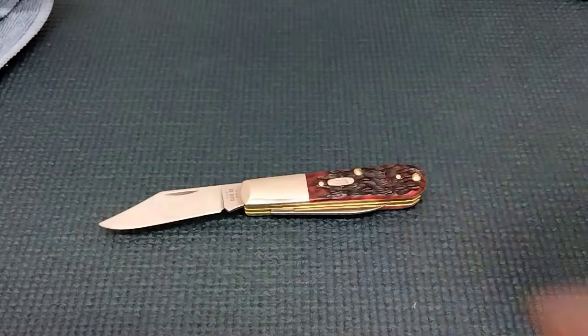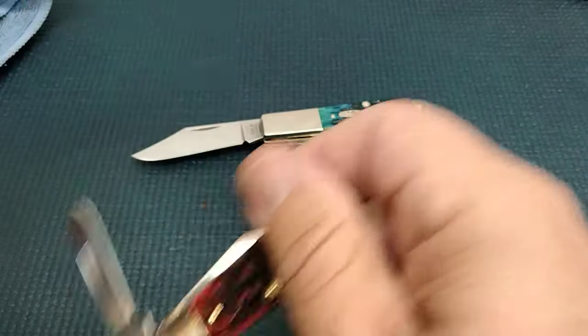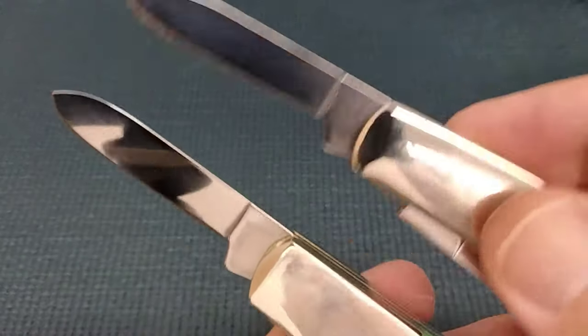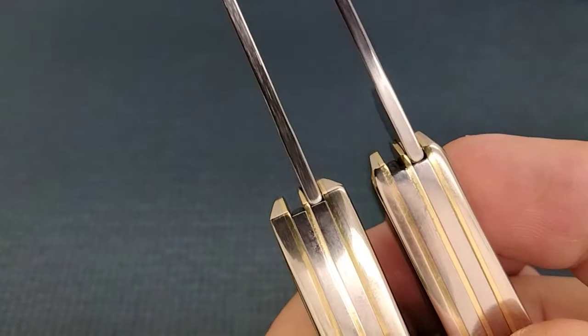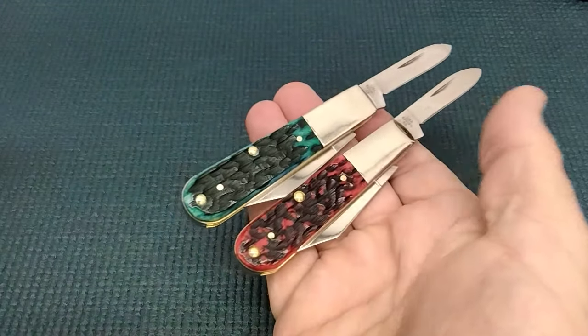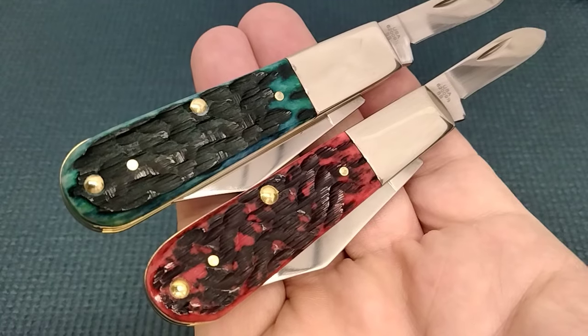So, all right, guys, I guess one last thing. We'll open this. So I have other knives with me today, but I didn't plan on doing any more comparison. I just wanted these ones mostly so you could see the time of this video. You can get both of these for the same price, $61.99, and I think it's a good price for a Case Barlow. And I think they're both pretty, if you will. Good looking, nicely built.